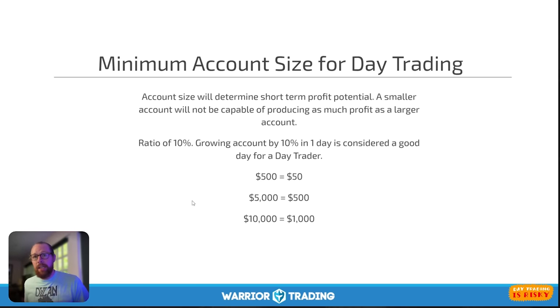The minimum account size for trading: you could trade with a tiny account — I've traded with an account as small as $583. You could trade with a $5,000 or $10,000 account. The ratio is 10%, so a good day is growing your account 10%. With accounts of less than $50,000, you should easily be able to have $5,000 green days if you're a skilled trader. For a $5,000 account, $500 green days. My red day max loss equals my daily goal — so if my daily goal is 10%, my red day max is also 10%, and that's it.